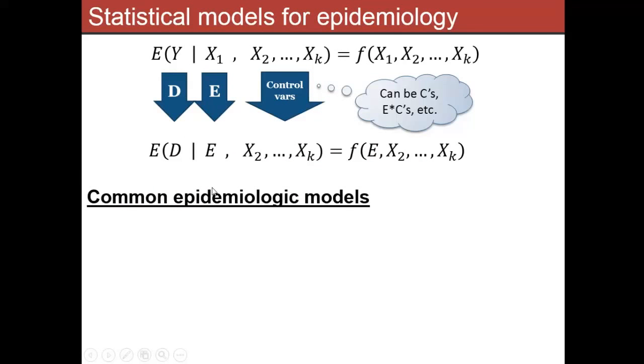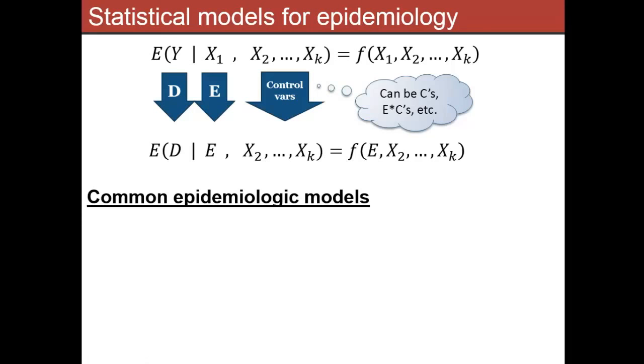So, when we think about epidemiology, we're not necessarily thinking Y's and X's. We have our own nomenclature, which is disease and exposure. So we're going to say that Y is the D, and for exposure, we might say that one or several of our X variables are the exposure, and then we're going to have other things to control for. So this is maybe a way that an epidemiologist might write that concept of the statistical model.